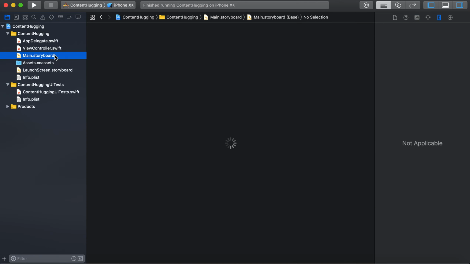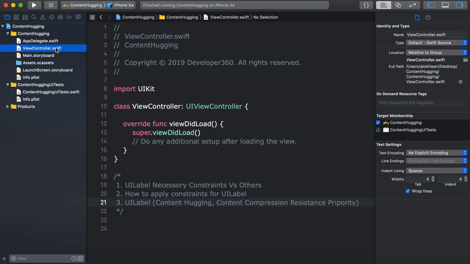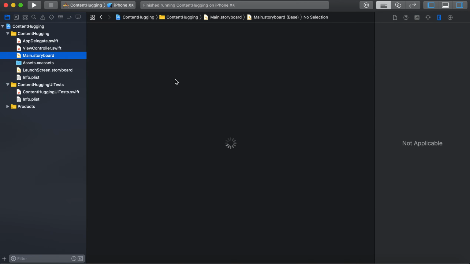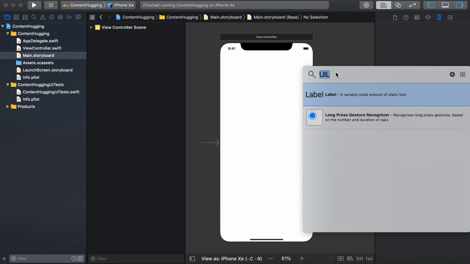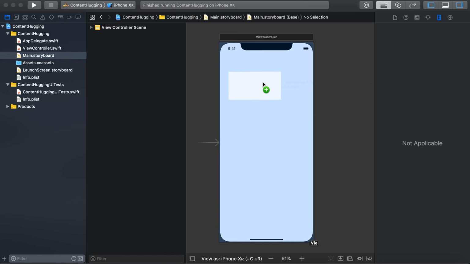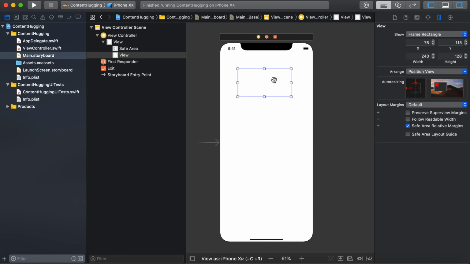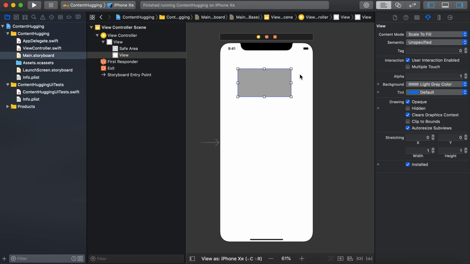So as I said, the first topic is what are the necessary constraints for the UI labels. First let me take one UI view so that I can explain this topic. For this UI label, let me give some background color. I have given light gray.